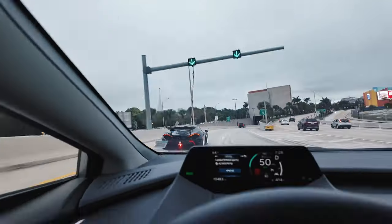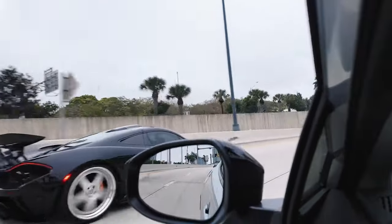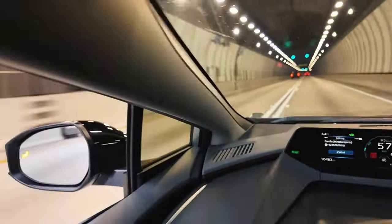As you heard, full Ryft exhaust system, full Ryft wheels on there. I didn't even know Ryft made wheels, I guess I just found out today. The Ryft exhaust system sounds great on the P1. Not often do you see people do exhaust on P1s, so that was pretty cool. Yep, told you, it's ridiculous. Oh, I love this part.